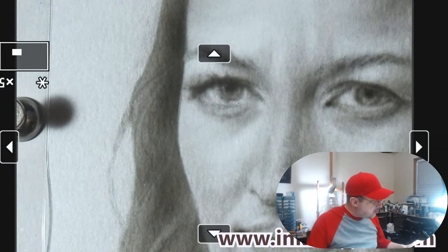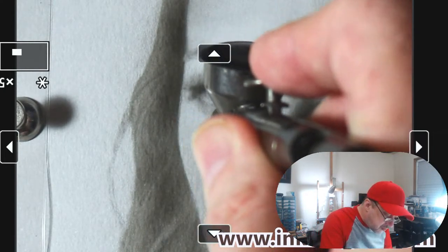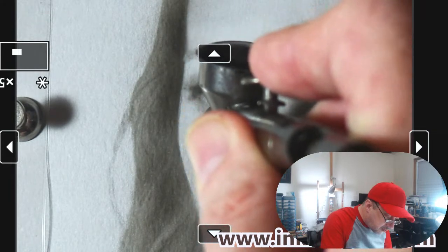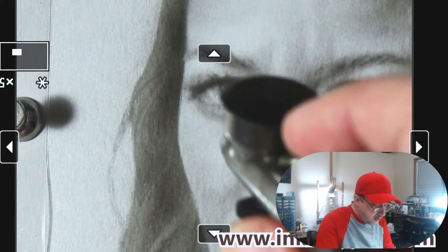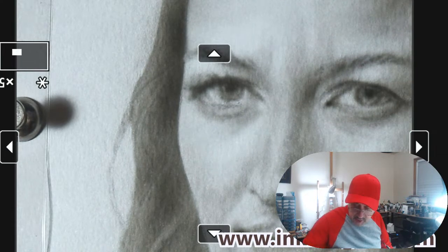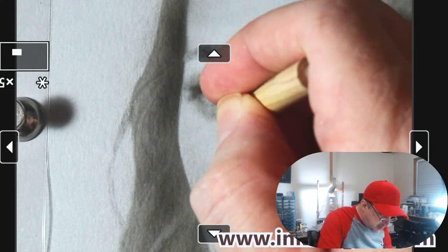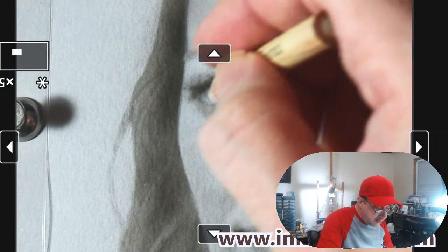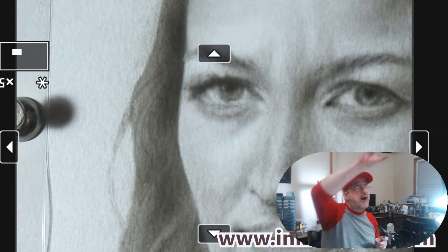So I'm just going to be very careful. Accuracy is so important, right? I'm going to use a detail mixture, and I'm just going to put in the dark here so then I could shape in it a little bit with the white pastel. So I'm thinking ahead of time, right? And then I can come here. Now that I'm here, I can maybe erase out some of this detail here. The orbicularis oculi. See, I'm tempted to erase, but let's go back.